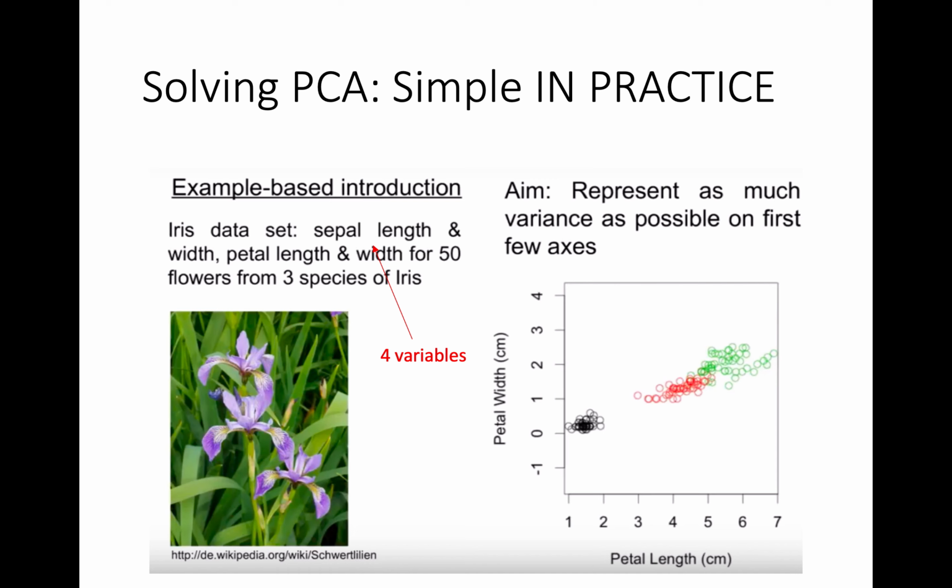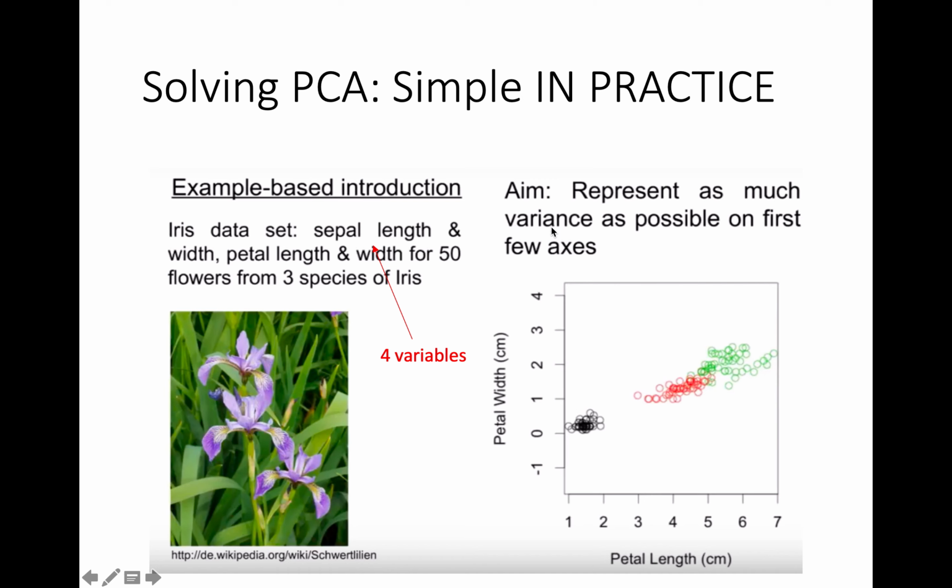So this is a little bit confusing till now, because I think we can come back to it after we run it in practice, and then things will make a bit more sense. So we have this data set of the iris, and it has 4 things measured, 4 variables: sepal length, width, petal length, and width, 50 flowers, individual flowers from 3 species. Okay, so we have this species, this one, and that one.